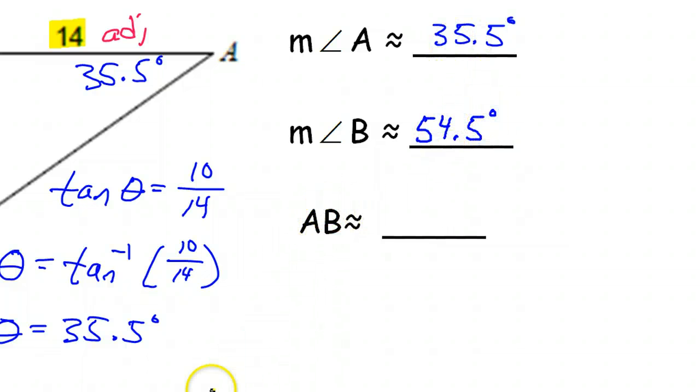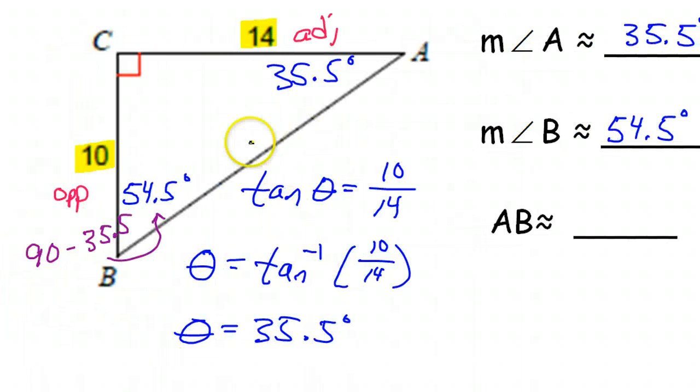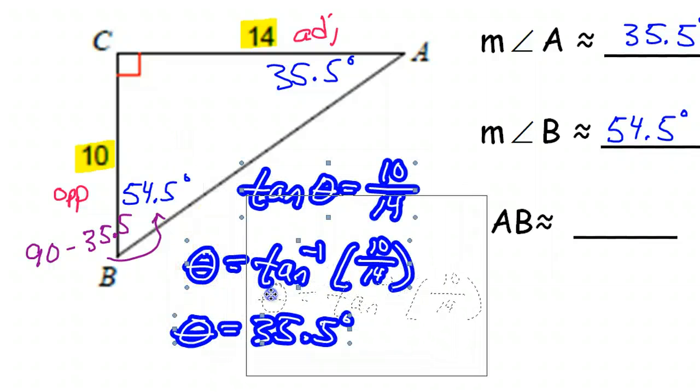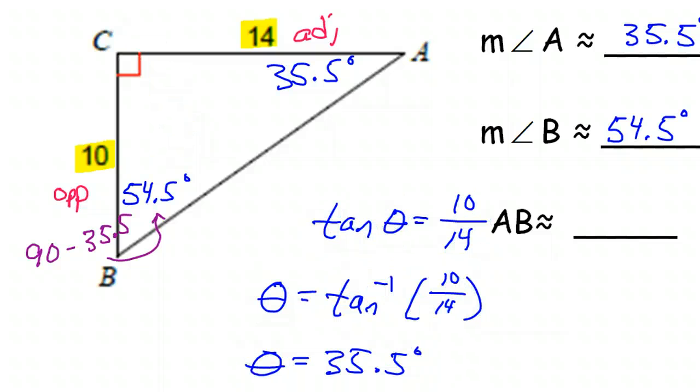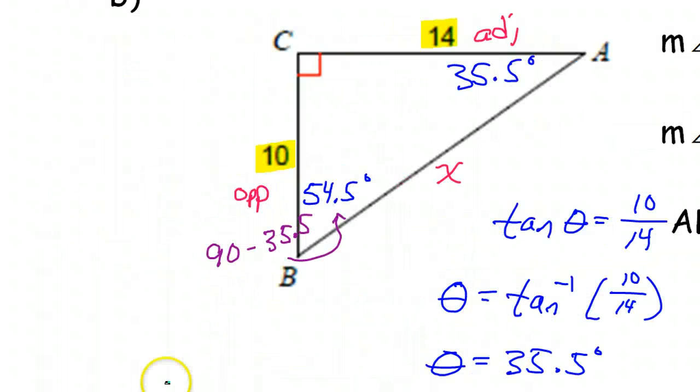Now, side AB. Let's just slow down. Let's not forget about our old friend, the Pythagorean Theorem. You knew the Pythagorean Theorem before you ever started with this class, so don't you dare forget it. We often summarize it by saying a squared plus b squared equals c squared. But bottom line, that's what you're going to use anytime you're given two sides of a right triangle and you're looking for the third side. And this is no exception. So a squared plus b squared equals c squared.